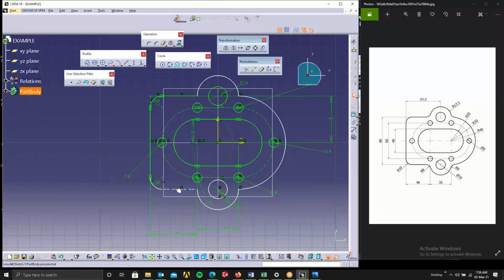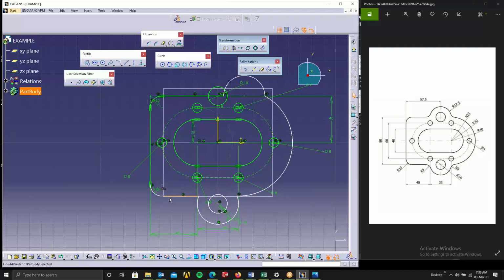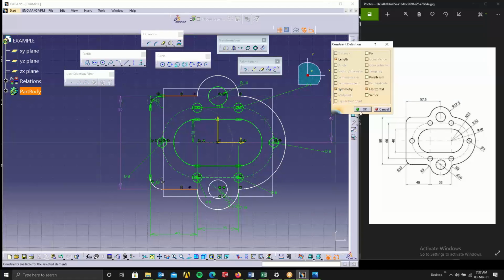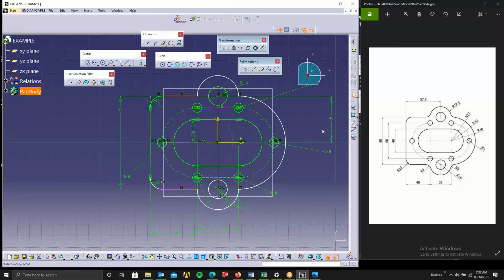So see why this one is changing. The height is not specified. So just specify the height. This two, this, you specify the height. It is constrained. Then select this, select this. We didn't apply that symmetry option. So select these things, apply symmetry. Okay, no need for symmetry. Okay, 40 is already there. So that is done.